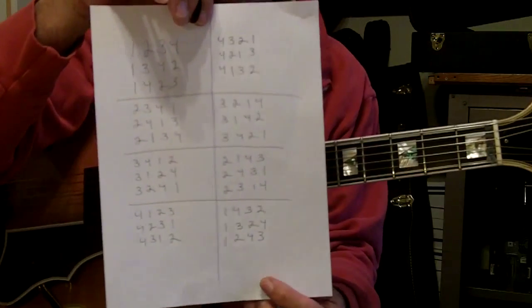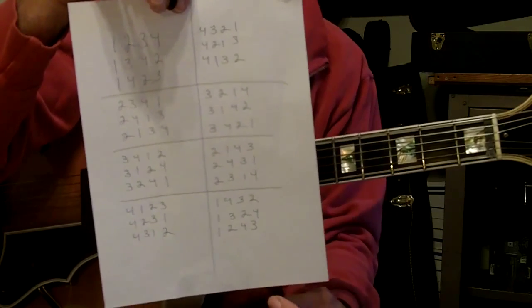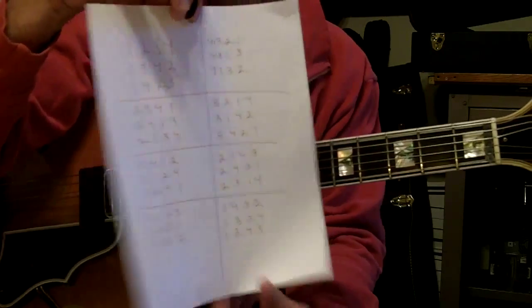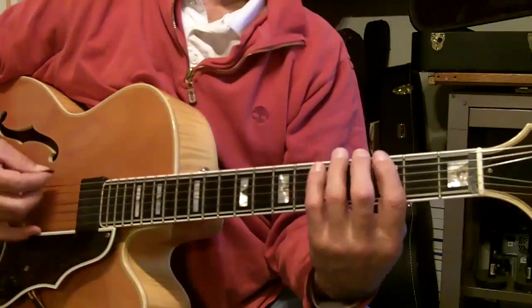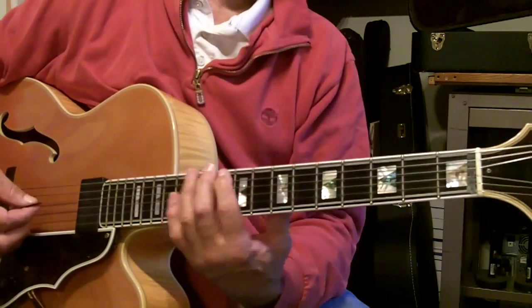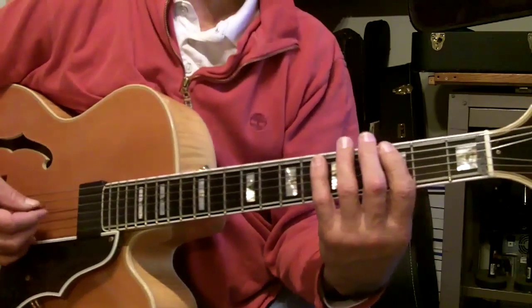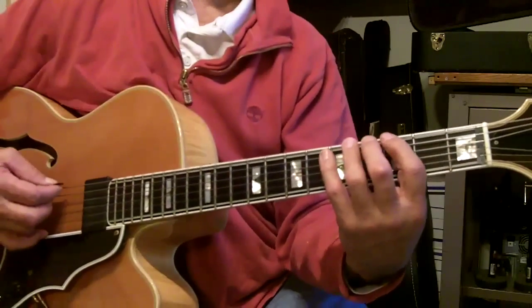Nothing fancy. I mean, the best way to do this is write these all out yourself, because the time you take to write them down helps internalize them. So there's the exercises. You do those as independent string exercises, going from like 3rd to 10th or whatever and back down. And then the next part of this is you take each one of those. I'm just going to do the first one, 1, 2, 3, 4, and do them as arpeggio studies.